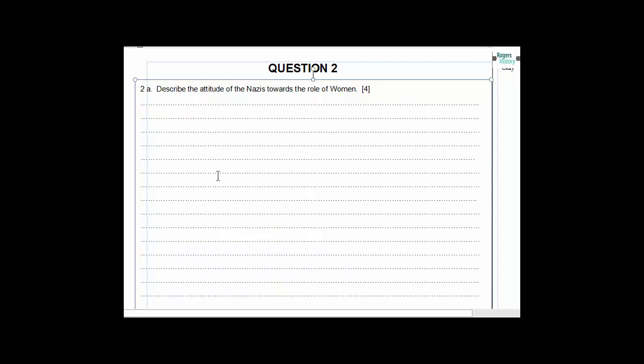Just thinking about this question straight away, I'd be thinking about the 3 Ks. I'd be thinking about Lebensborn. I'd be thinking about the Mother's Cross. I'd be thinking about repayment loans. Scholtz-Klink, the woman who led the National Socialist Women's League. All sorts of things I'd be thinking in my mind about keywords associated with this, key dates associated with this.